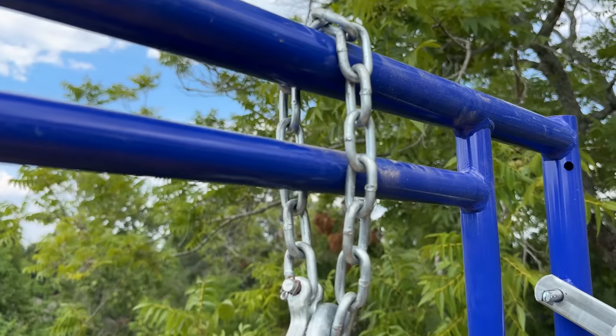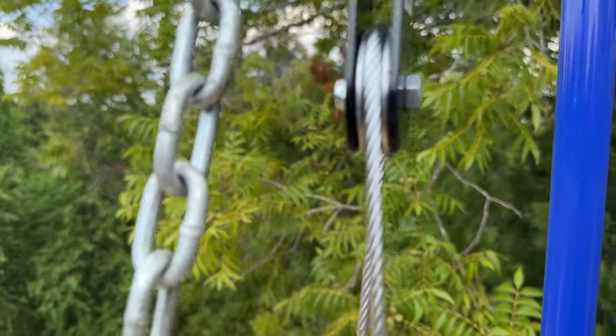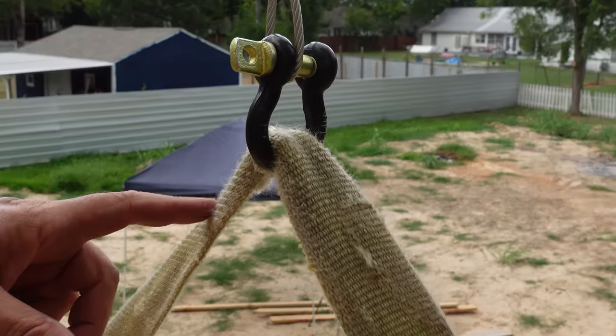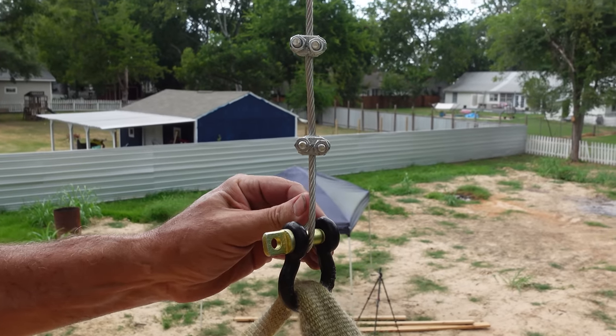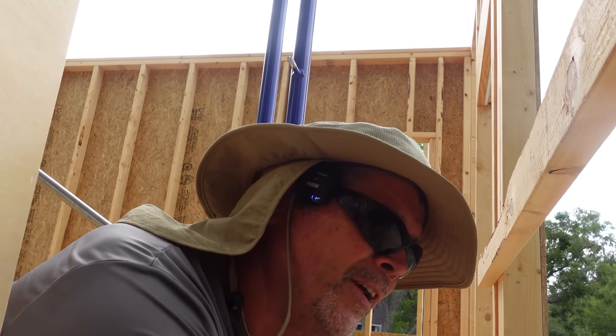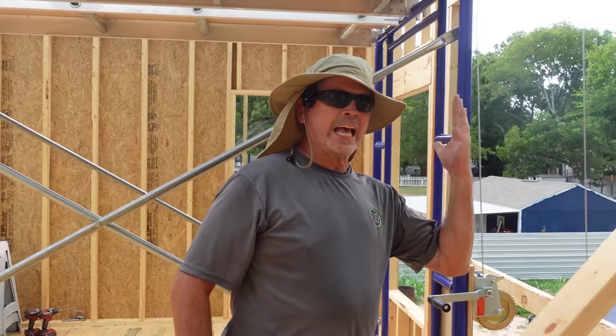Cable goes all the way up to where Rad is. Got a pulley up there chained to the top rail. Then we're coming all the way back down, and we have a clevis or a shackle through our strap, which is attached to our truss. I call that a shackle, but at the store, they called it a clevis. What do you guys call it? Let me know in the comments, because this is one of them things where the debate is never going to be settled. So you may be wondering, what happens if this scaffolding tips over?